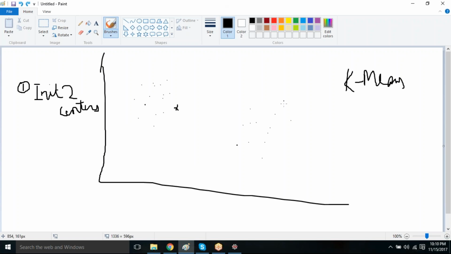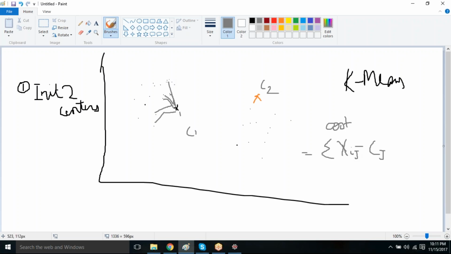You remember cost, what I have told you? See, cost is, let's say, this is the black one, and this is, let's say, another cluster center. Now you see the cost. What will be the cost here in K-means, which you want to reduce? It will be this distance. Or for all the data points, sum up this distance. Basically xi minus center ji. This is center one. This is center two.